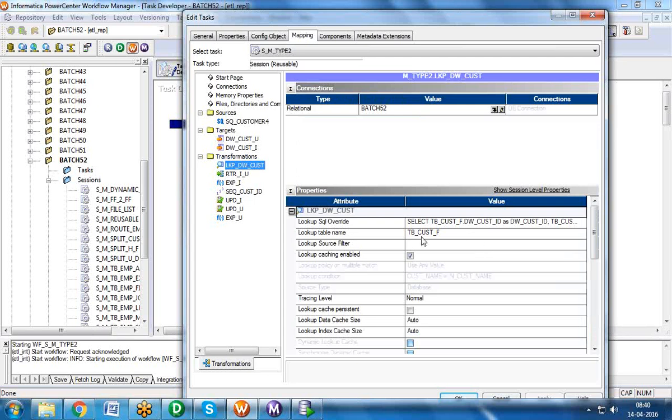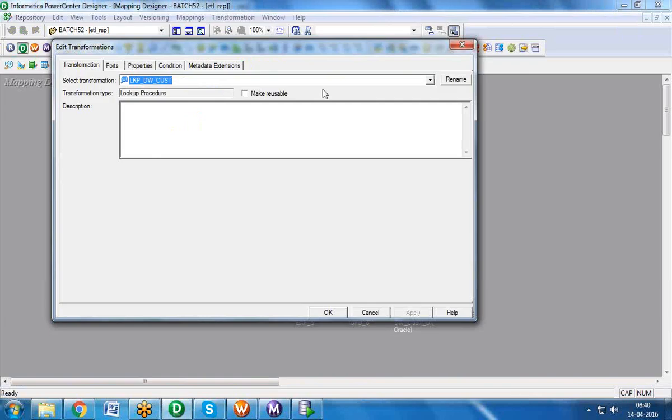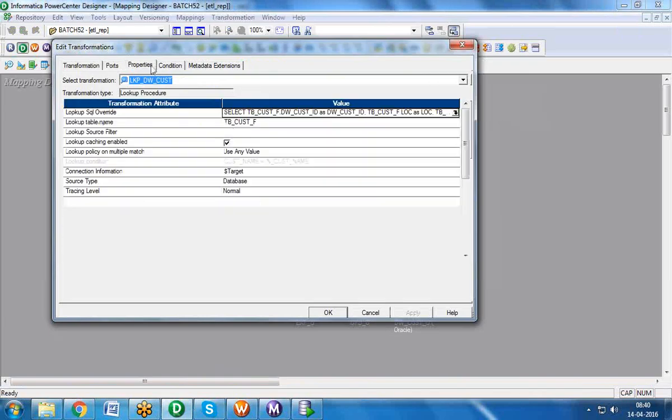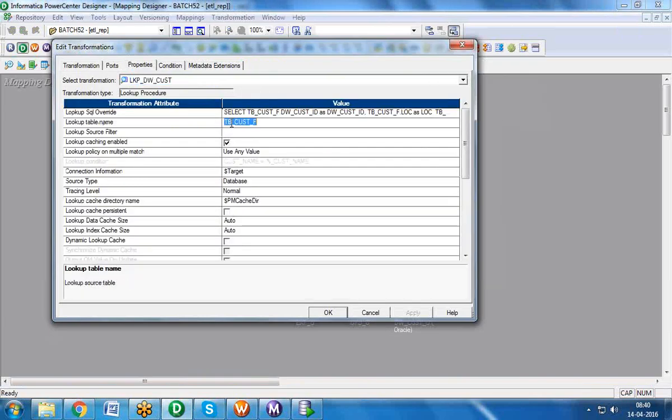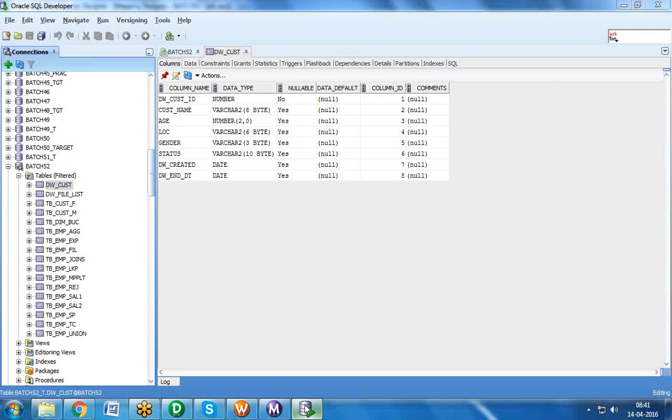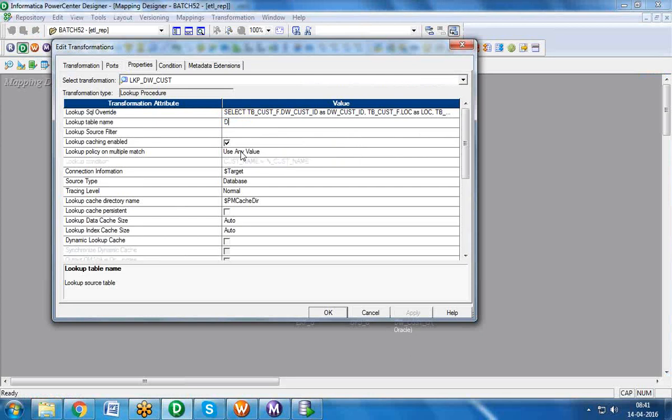Oh, okay. Which table am I looking up, guys? I looked up on the wrong table, right? This is not my table. Which table do I need to look up? This is not the table which I need to look up. So how should I fix this? Can I just rename this to DW underscore customer?